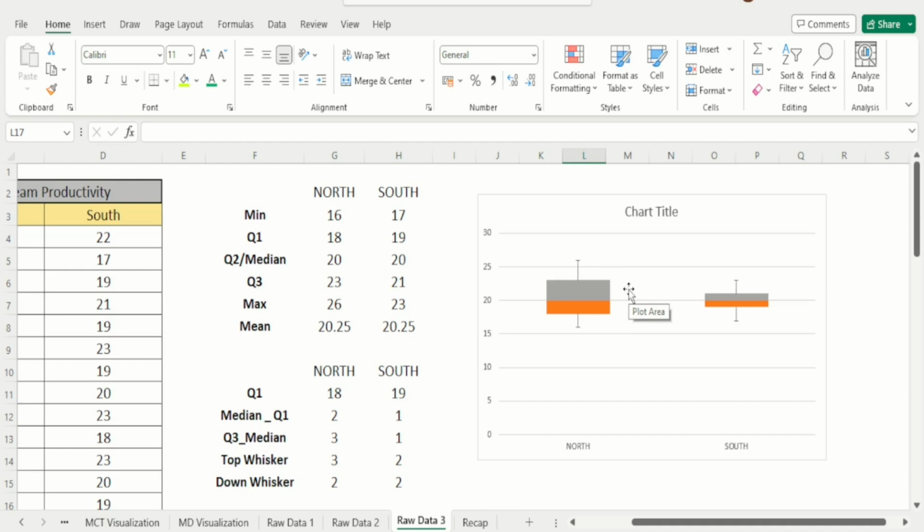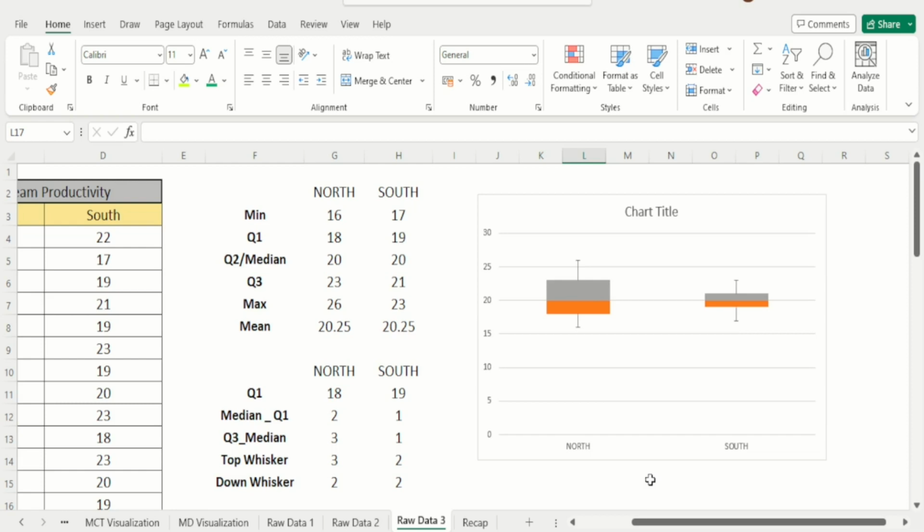Outliers is again a topic that we'll cover in a different video, but remember there is a very specific method by which you can calculate outliers. In fact, there are a couple of different methods and we'll consider those separately in another video. But in a box plot, traditionally when you make a box plot, say on Minitab for instance, you will often see that wherever there are outliers, they are usually marked on the chart with an asterisk mark. So if you're looking at a box and whisker plot and you see an asterisk, that means it's an outlier. And it could be either an upper outlier or a lower outlier depending upon where it is.